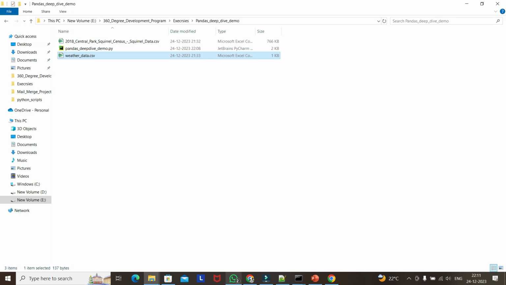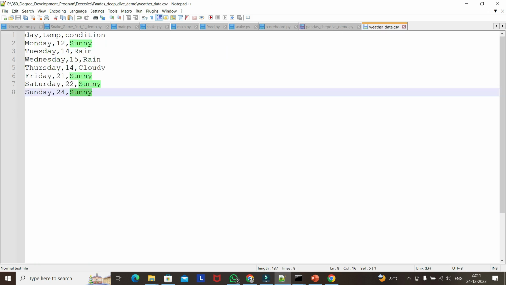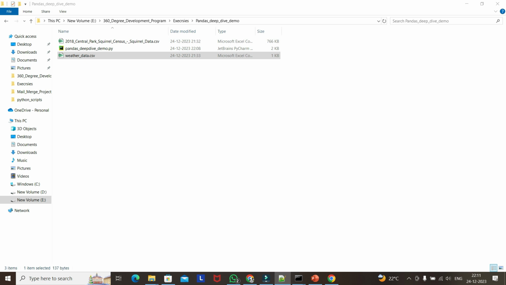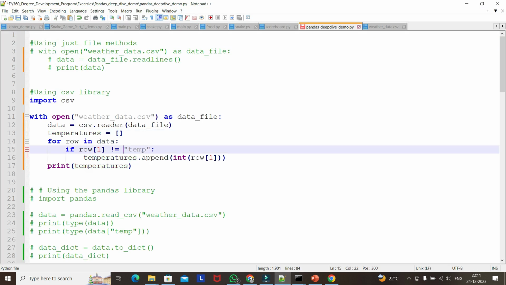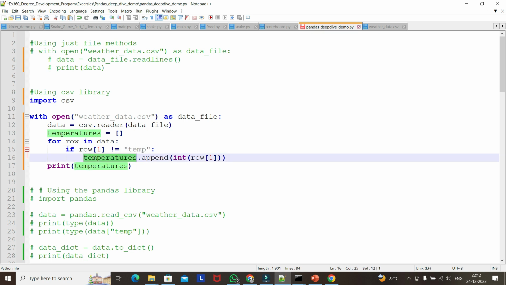So we don't want this header, we want only numeric values. That's why we have given if row of 1 not equal to temp, then we are appending all the remaining values into the temperatures list. And then we are printing the temperatures.